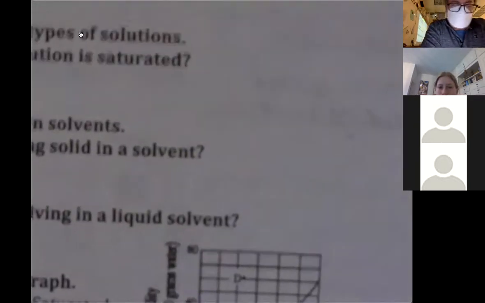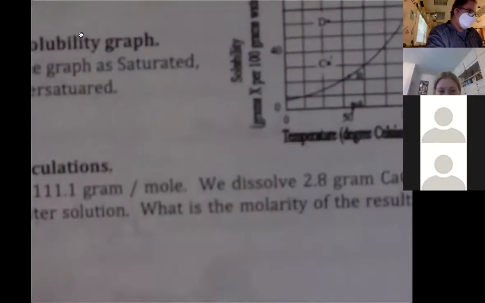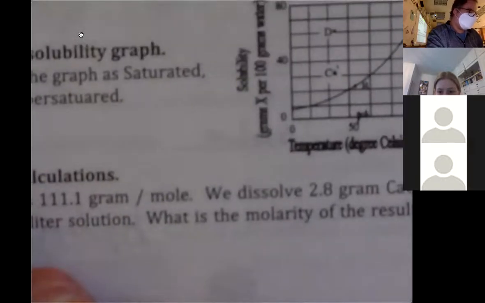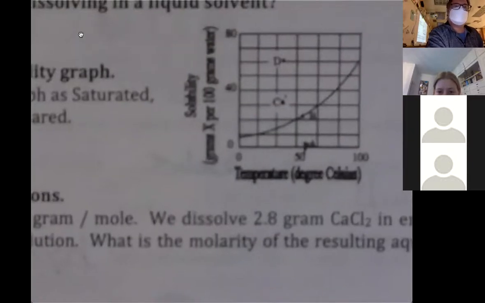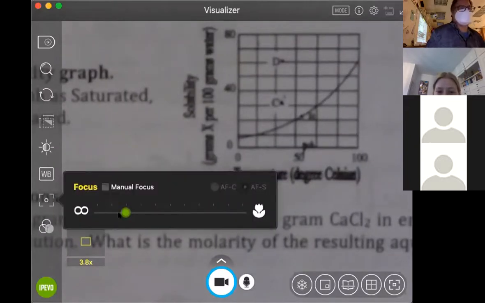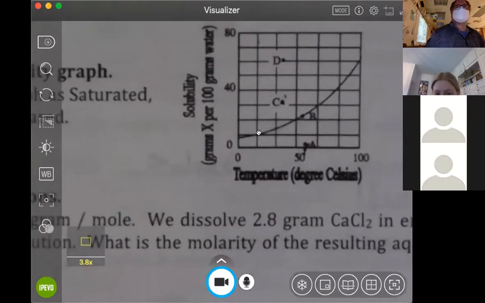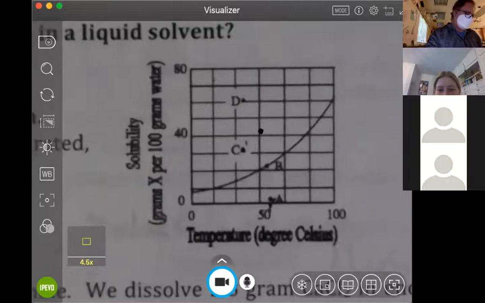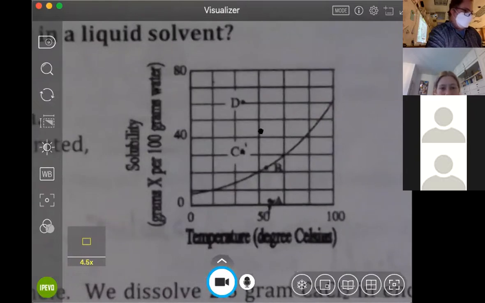Mr. Jackson, will you give an example for that specific graph? Like an example question for that graph. Yeah. Which of the following, A, B, C, or D, is saturated? Okay, is there a dot on the line? There is. It's that guy right there. It's B. Oh, so B would be saturated.